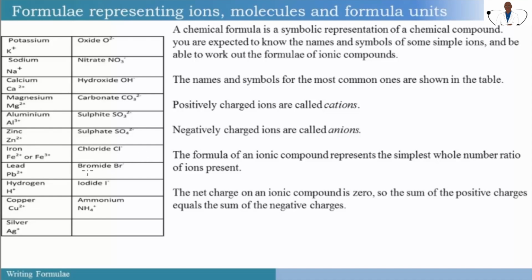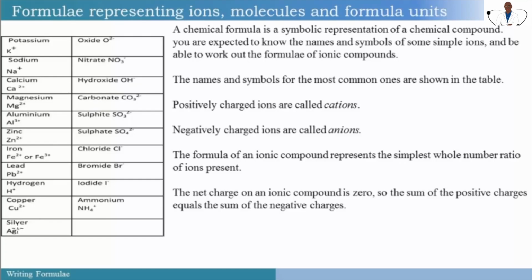What about copper 2 sulfite? Then the formula would be CuSO3, because the 2 plus from the copper would cancel the 2 minus from the sulfite. Hence, the formula would be CuSO3. Lead 2 hydroxide. To do lead 2 hydroxide, the formula would be Pb, bracket the OH and put a 2 as a subscript. So lead 2 hydroxide would be Pb(OH)2.